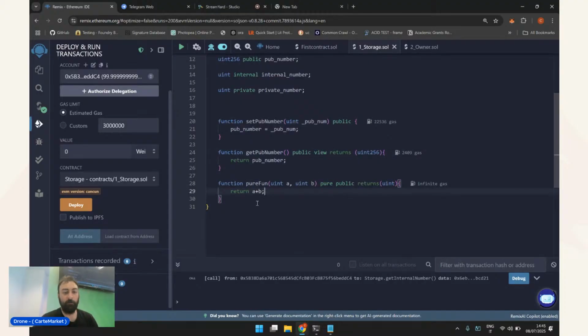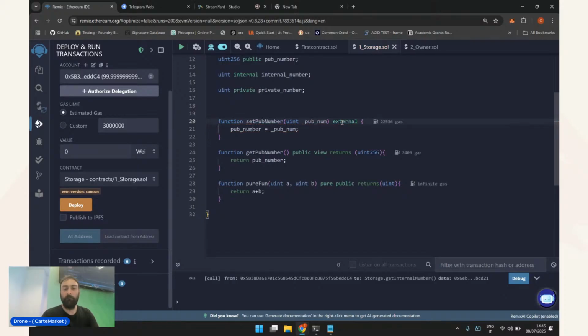A pure function is more abstract when you don't need to read variables from the storage. They are cheaper, but they are not supposed to deal with storage. For example, in here, we are just making a computation out of what we pass as arguments into the function. And of course, all these functions, as I told you earlier, can be made private, internal, or in that case, external.